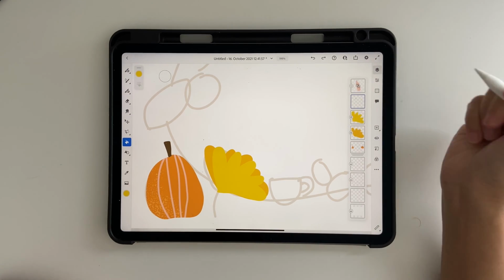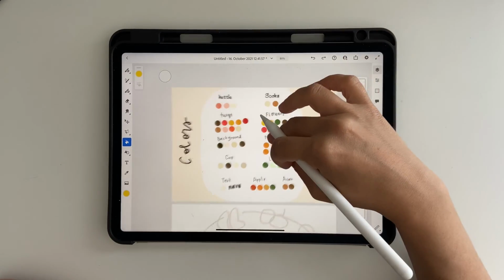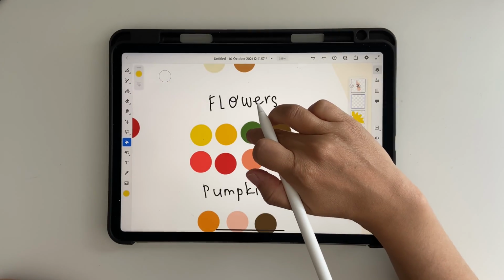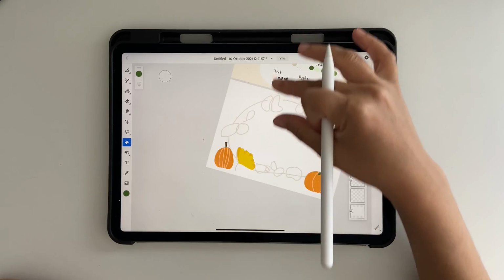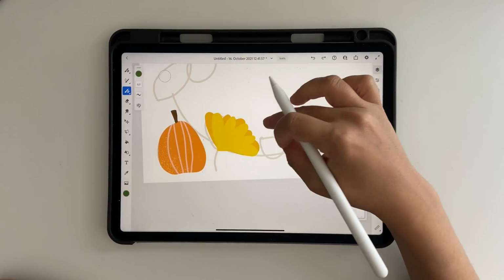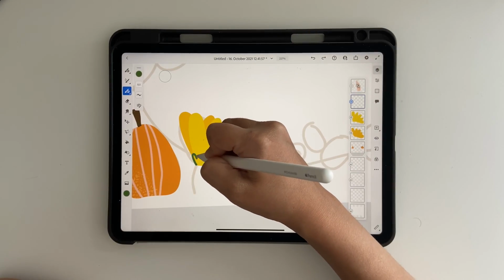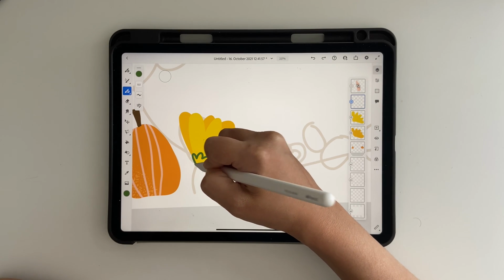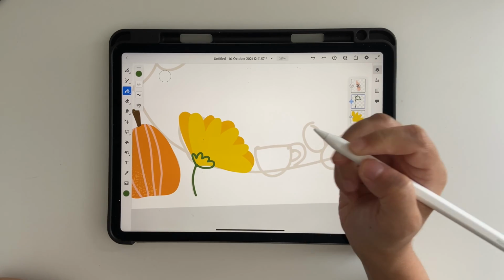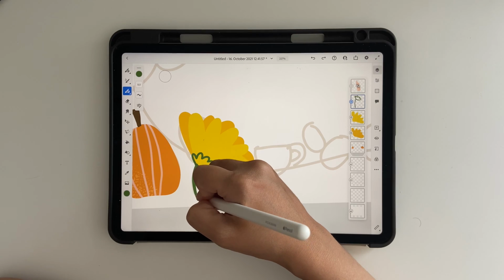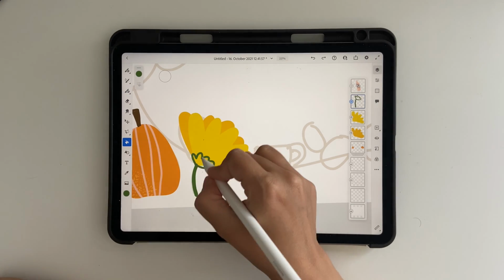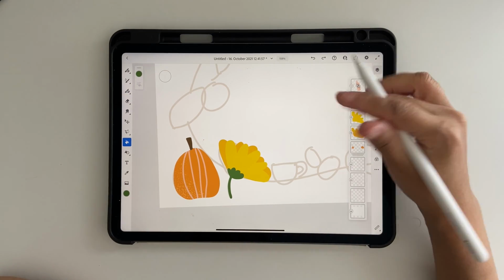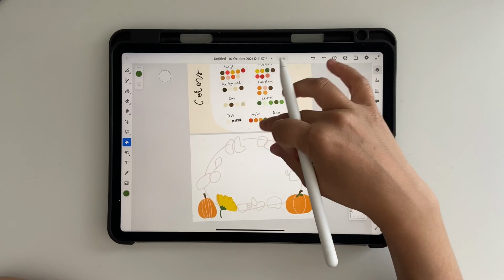Now click on a new layer. And I'm going to choose the green that comes here. This one. And vector brush, obviously. And let's make this little tiny stalk, maybe like this. You can actually make this thicker as well. Let's fill it in. Okay, that looks good. That flower is ready. Now it's time to make the red one.